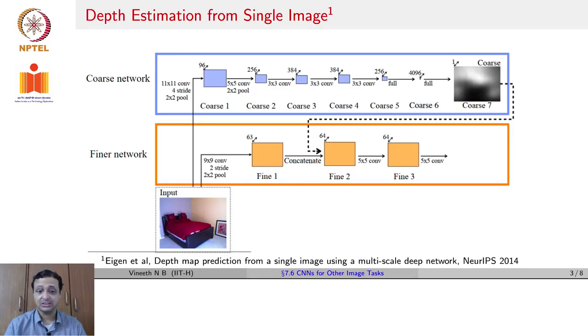In this case, how this is done is the same image, also with a different filter at a different resolution, is passed to a finer depth estimation network. And in addition to this network, the coarse estimate of the other network is also passed and concatenated as an input in an intermediate layer. And together, these two are combined to give a refined depth estimate which is more accurate.